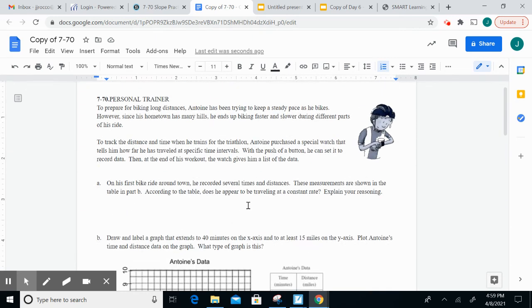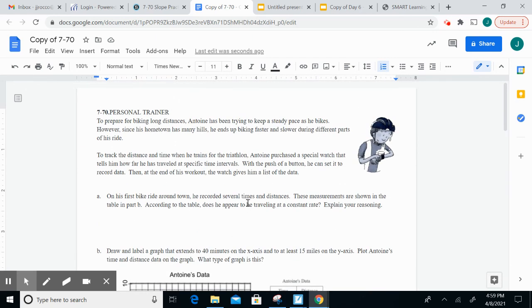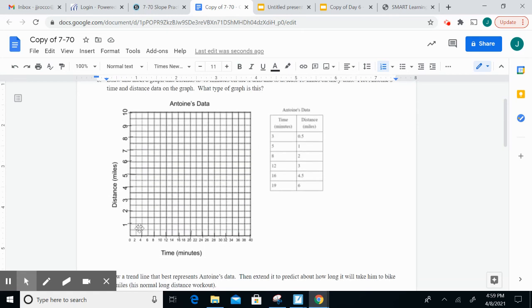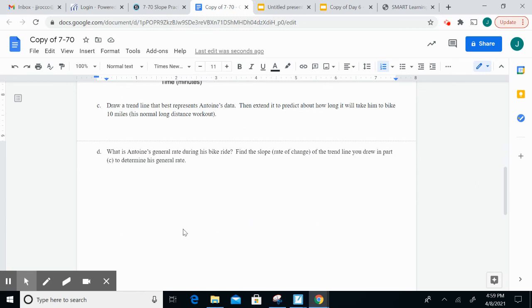All right, ladies and gentlemen, do your best. You do need to have something down. This needs to be turned in. If I'm going to be gone, you got to show me something. You got to do something, okay? So please make sure this is complete. Do the best you can. Write sentences if it asks you a question, and graph the data, and have a graph ready to go, okay? Answer the questions to the best of your ability.